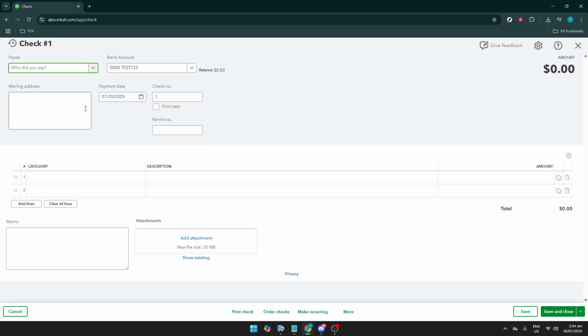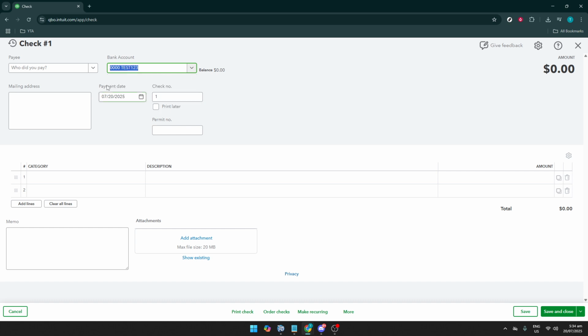On this page, you'll start by selecting a payee. This might be a business or an individual to whom the check is being issued. Make sure you have verified all their details to avoid any discrepancies. Next up is choosing the bank account from which the funds will be drawn. This is quite crucial as you need to ensure you select the correct account, considering how it impacts both your bank balance and financial records.